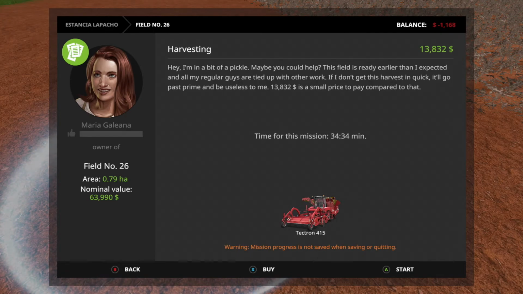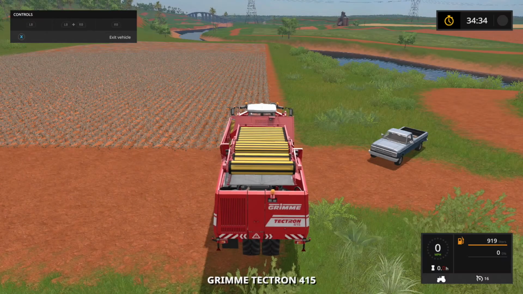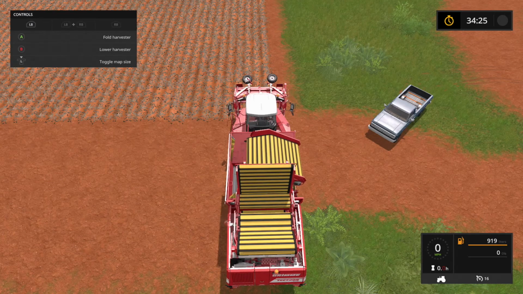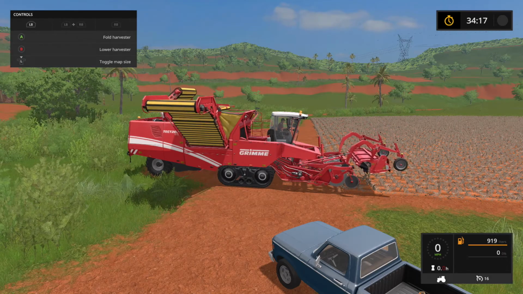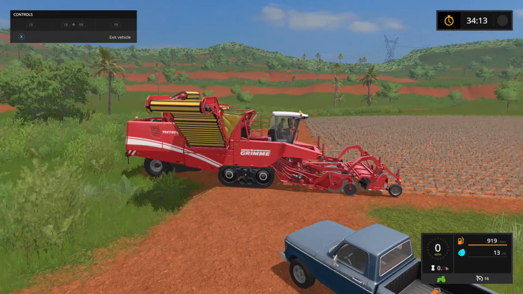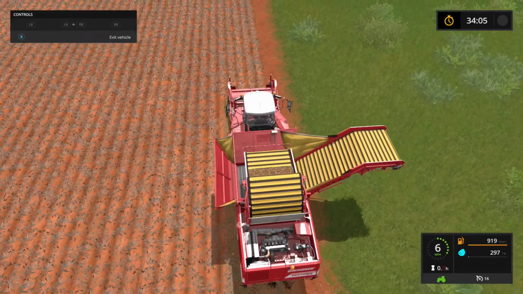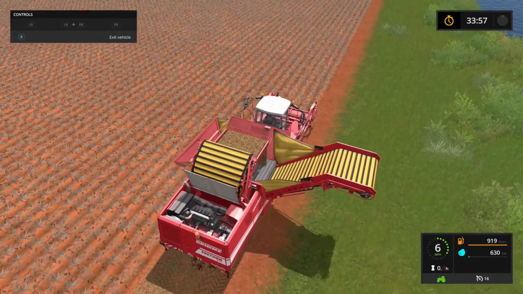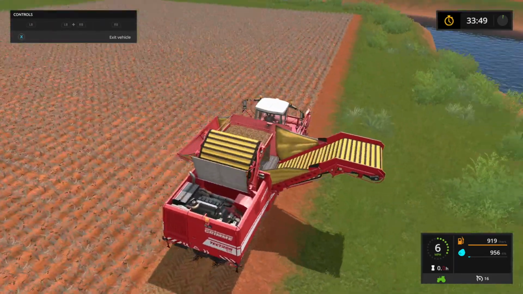So let's see what we can do for a job here. We'll start this. Okay. Oh, wow. 13. Okay, let's start this job because we might as well make some money while we're waiting. There's potatoes planted here, so unfold harvester. Turn on harvester. Alright. Are we doing it? Yeah, I think we are. There we go. Really getting some work done now. Alright, so when we finish this, we'll come back and then we'll head down and start harvesting our own fields.